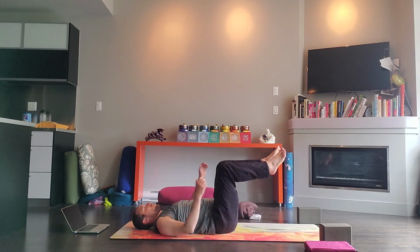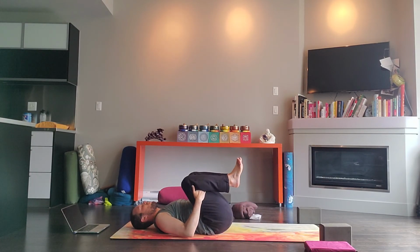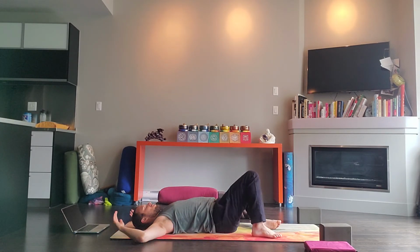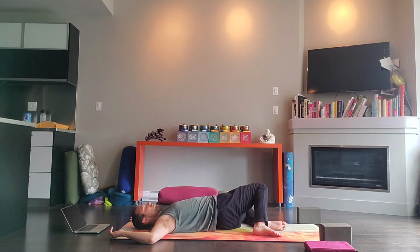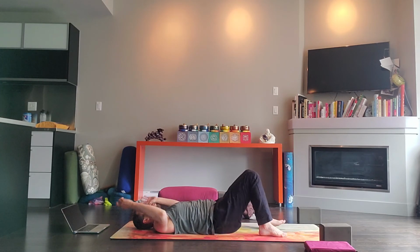Inhale to center, hug your knees in. Lower the feet down, lay your knees forward to the right. And back to center, hug your knees in one more time.